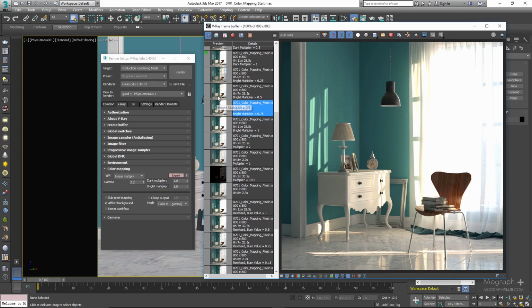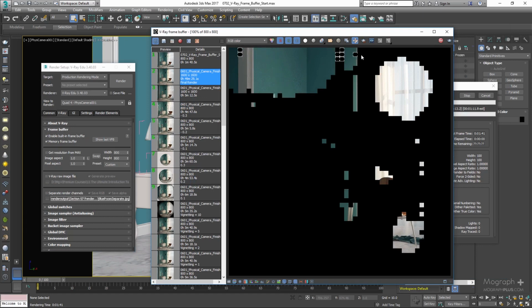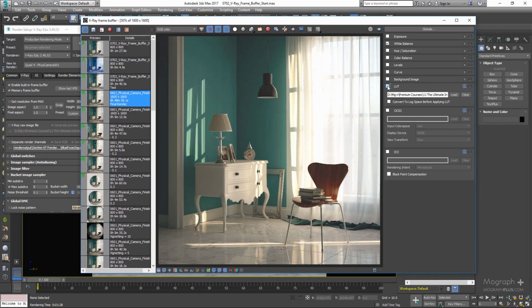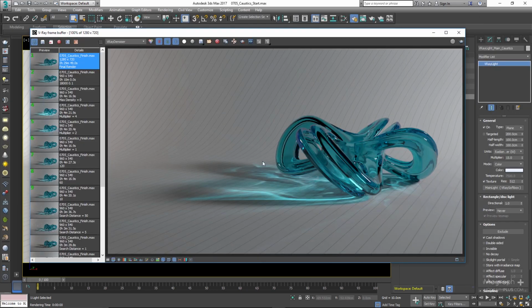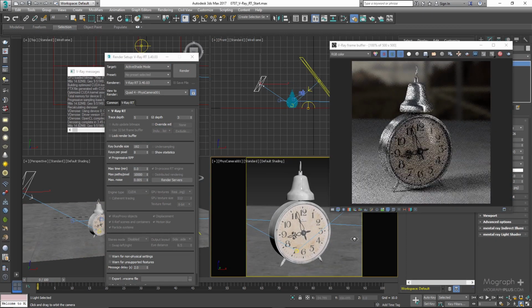First, we learn about color mapping and why it is so important in forming your final image. Then we talk about V-Ray virtual frame buffer, global switches, environment rollout, how to produce and adjust caustics effect in V-Ray. We talk about more technical and advanced settings in the settings tab of V-Ray. We'll learn how to use V-Ray RT to interactively render and adjust our scene in real time.